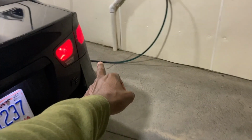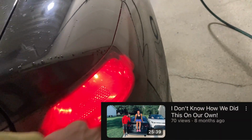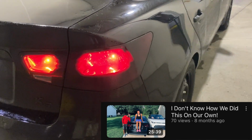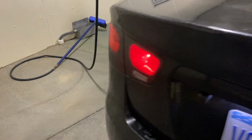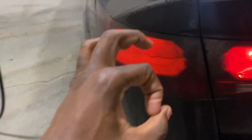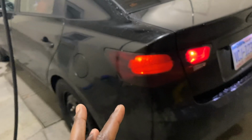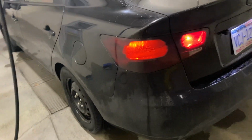I redid this one because this one went out, and then I had to replace this whole unit, this whole piece here, because it melted. If you guys look at my previous videos, when I did Gabriella, we had actually worked on this together. So once I replaced it, I haven't had any other issues, but these light bulbs run hot in these vehicles for some reason. And they burn the housing that the bulb sits in, and because of that, eventually it stops working. I don't know why. It just does.